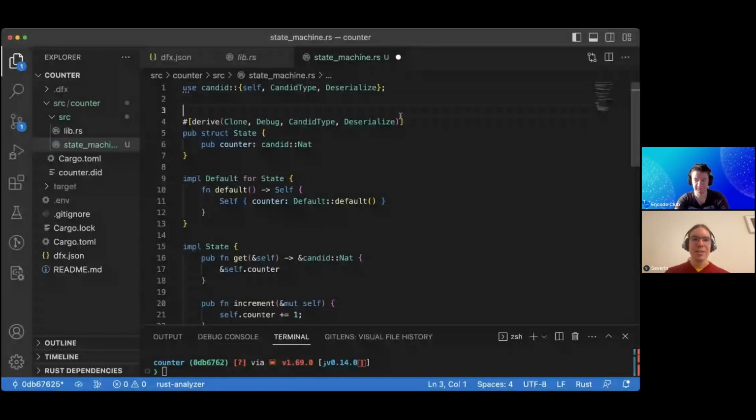So our canister will have a really simple state. We just have one variable, the counter. We are using a different type than you're usually used to. The lingua franca of the Internet Computer is Candid.